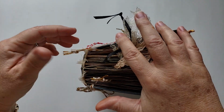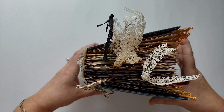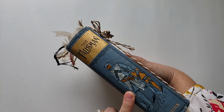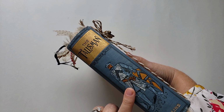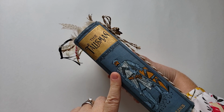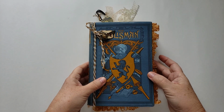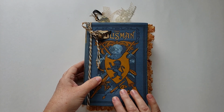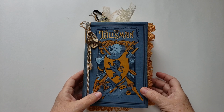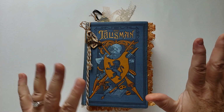I have put 9 signatures into it, and they are done with a hidden hollowback spine. The spine has been restored because, as best as I can figure, this book is probably about 100 years old. There was no publication date inside it in the original text, but from what I have learned over making junk journals all this time, this style of book was very popular, doing the embossed and gilded covers with these beautiful, vivid illustrations. Very popular from late 1800s into the early 1900s. So I would really dare say, in my guesstimate, this book is probably more or less about 100 years old.